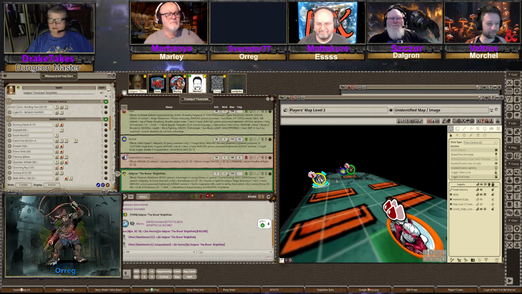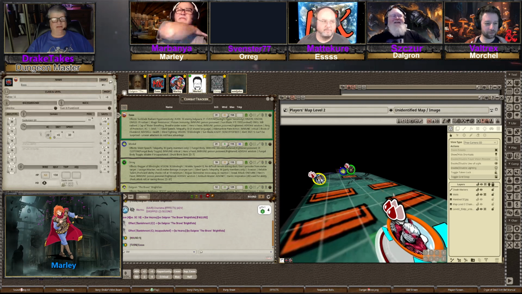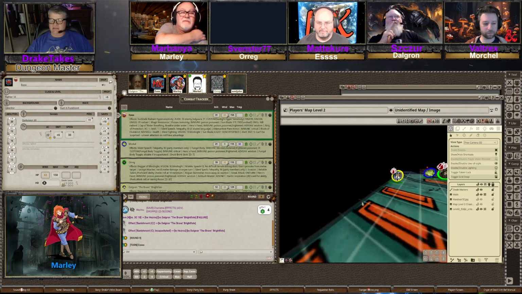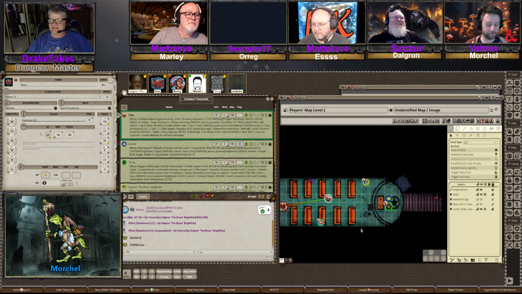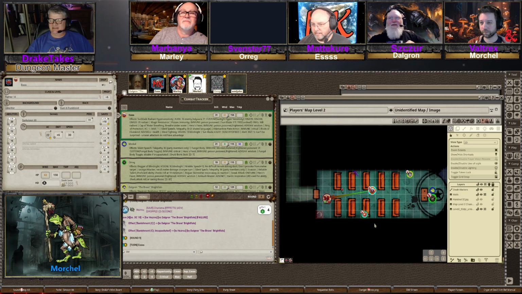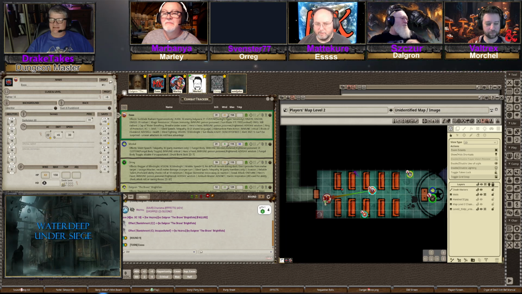Well, Dalgron, that was pretty dramatic. Do you moonwalk to the other side or do you pass your turn? All right, he's gonna blow his finger like a gun. All right, S started crossing the room last round after he killed the snake thing, looking for whatever's throwing freaking spells around.